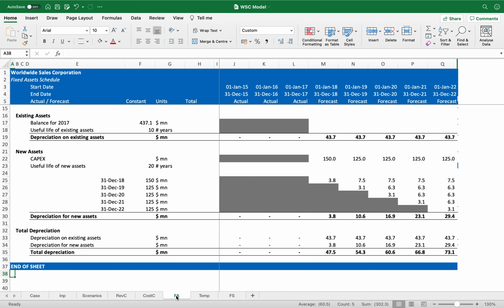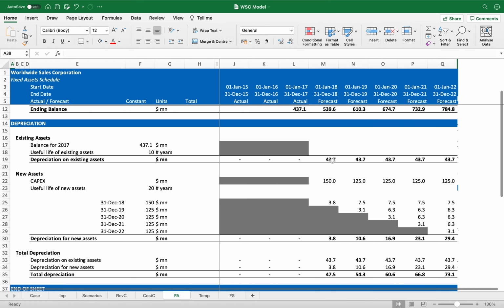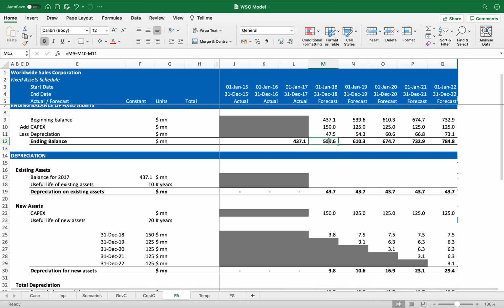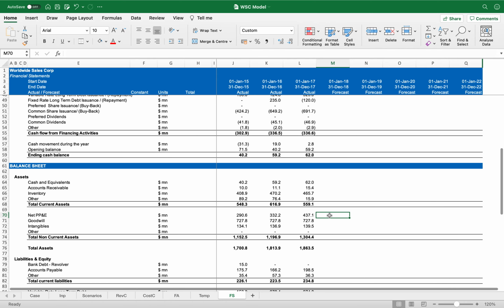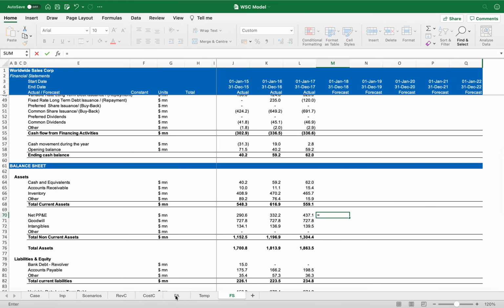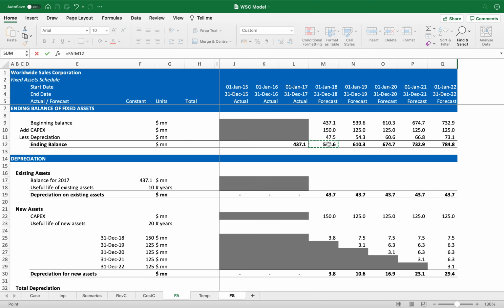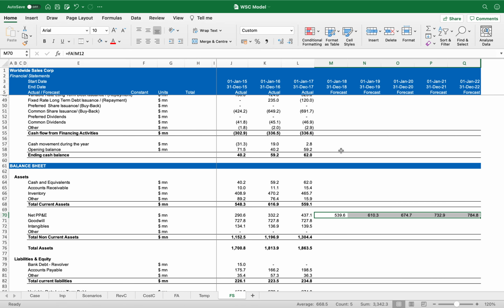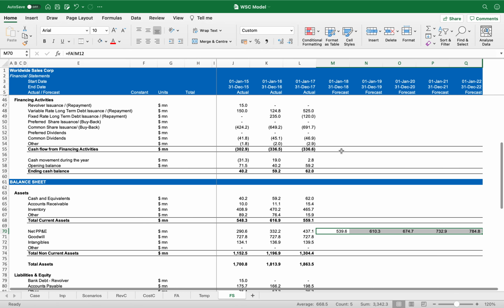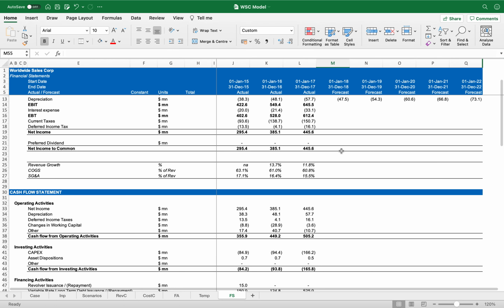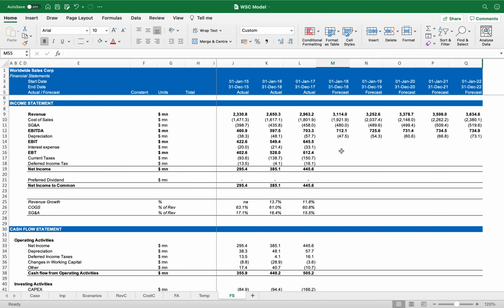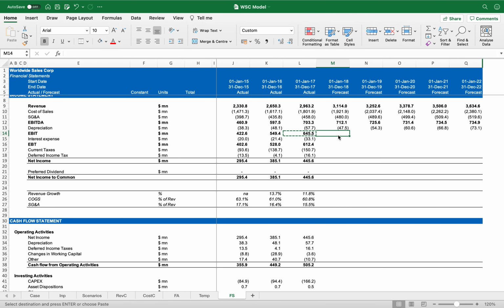Also, I have another thing ready to be linked, the ending balances of fixed assets. So I'll go to the balance sheet and link the ending balance of fixed assets here. All right. Now with this, I am absolutely ready with my EBIT numbers, earnings before interest and tax.